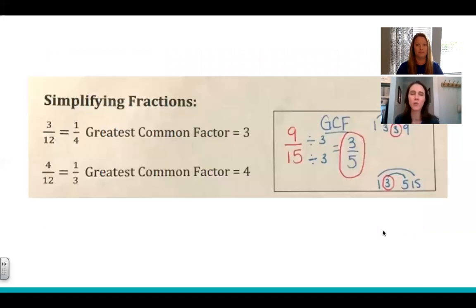And then one-third, again, we multiplied by two in the numerator and denominator to get two-sixths. And we could have kept going on and on and on if we wanted to. Now simplifying. So simplifying fractions is where you put it in the simplest form. So GCF, remember that stands for greatest common factor. So you're thinking of the factors of the numbers.